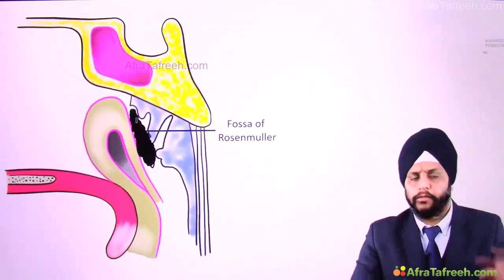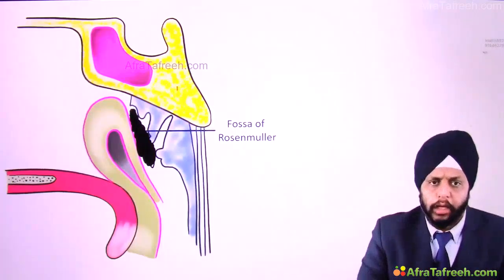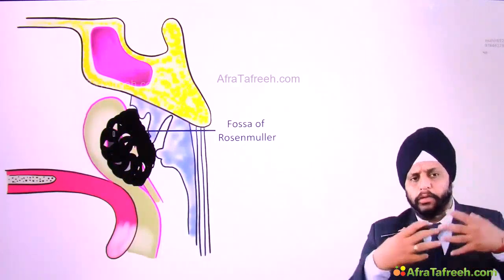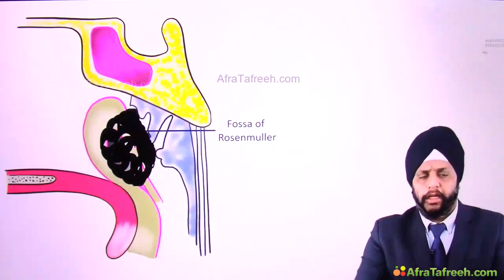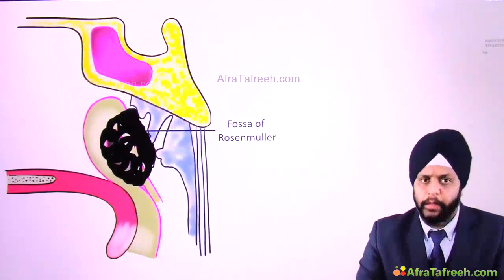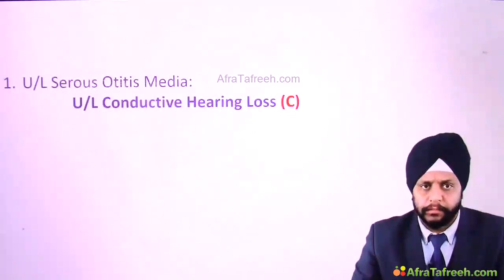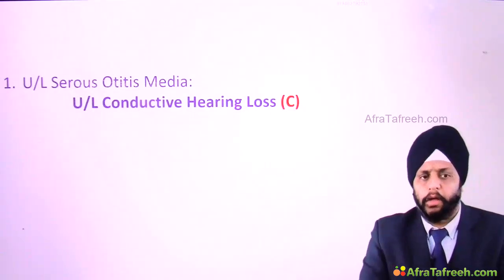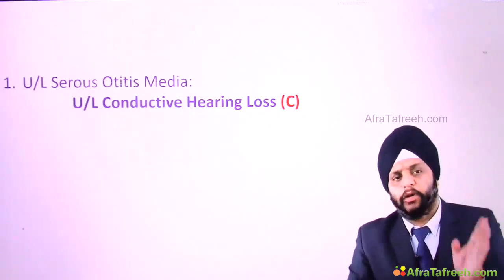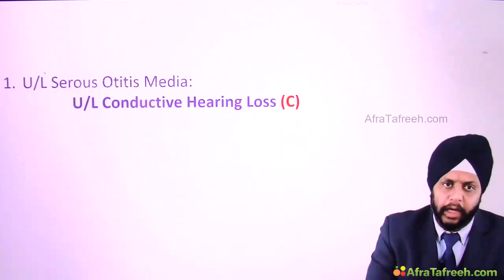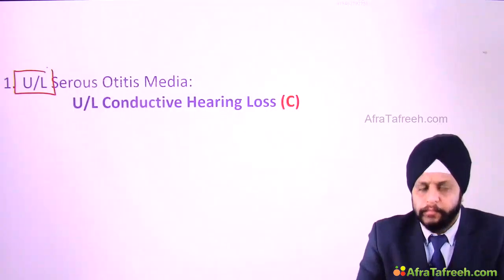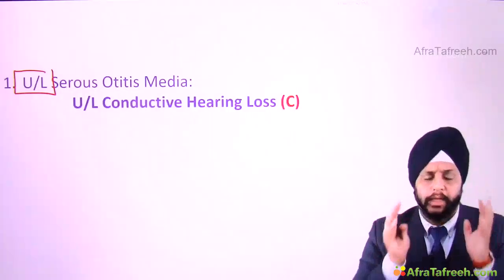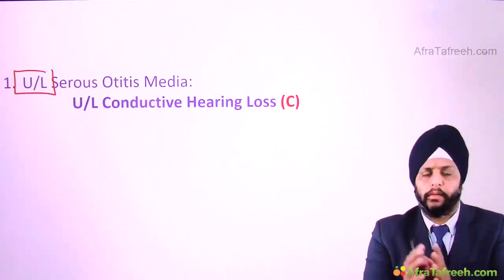Now what can it cause? This nasopharyngeal carcinoma can grow and involve the eustachian tube. So suppose it grows and involves the nearby eustachian tube, and it invades and blocks it. What will happen? The patient will have serous otitis media. What type? Unilateral. Why? Because the NPC is arising on one side. So it is unilateral serous otitis media. Remember, adenoids were in the midline, so adenoids cause bilateral, but NPC is causing unilateral serous otitis media.